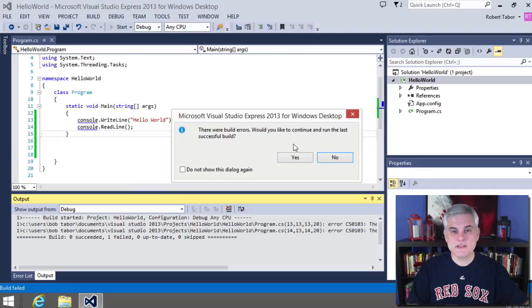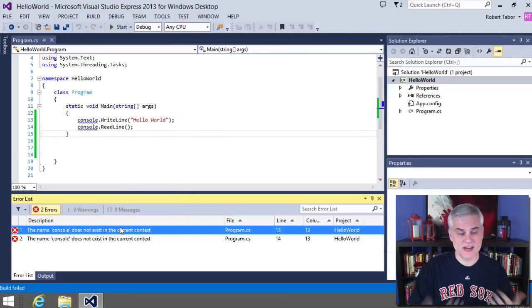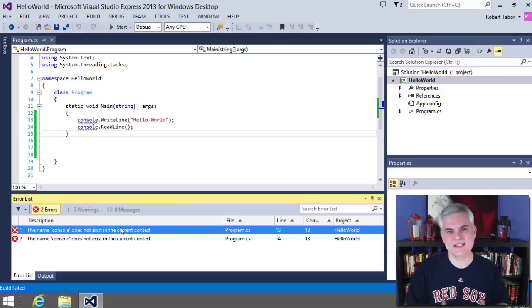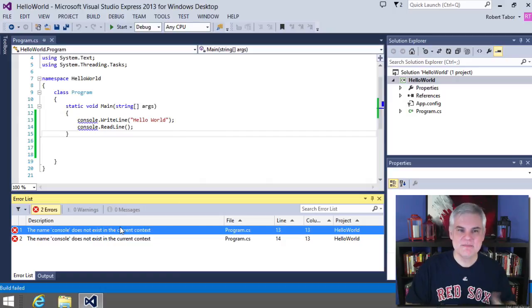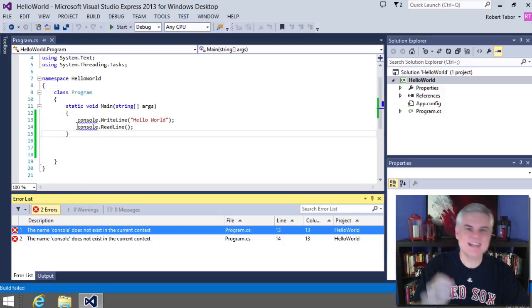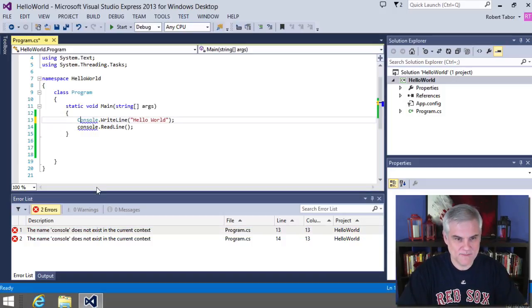If you see the build errors dialog and you get the errors that say the name console does not exist in the current context, there's a good reason. Maybe you misspelled the word, but I suspect, as many beginners do, they don't realize that C# is case sensitive, so it's not lowercase c in console. You see the little blue squiggly line kind of giving you a hint.